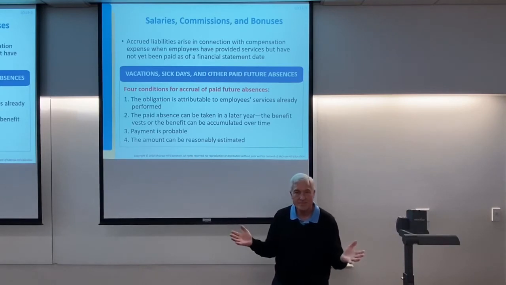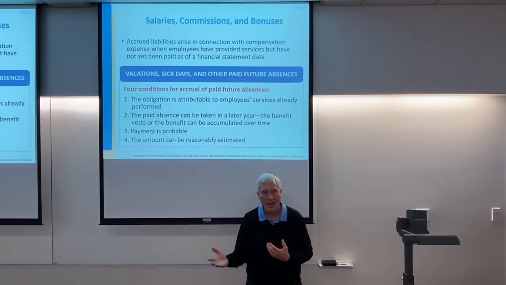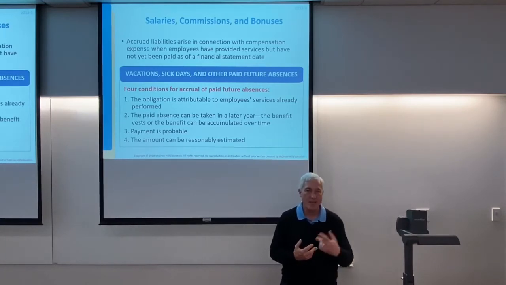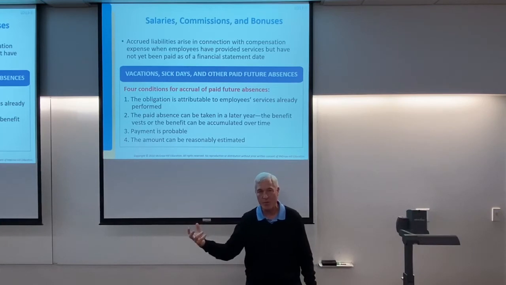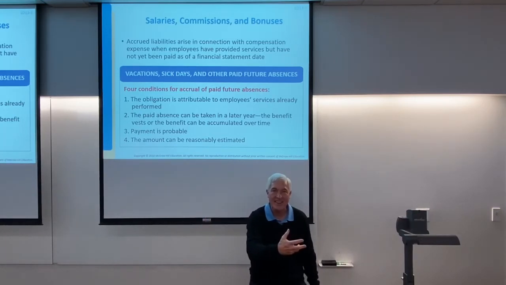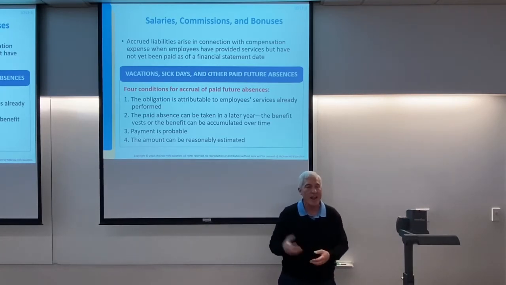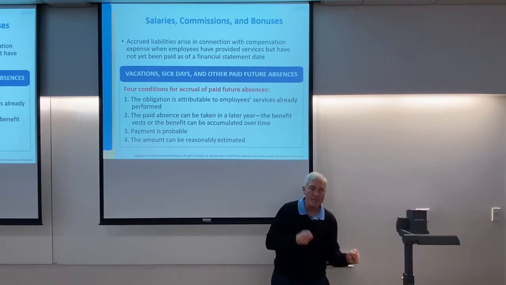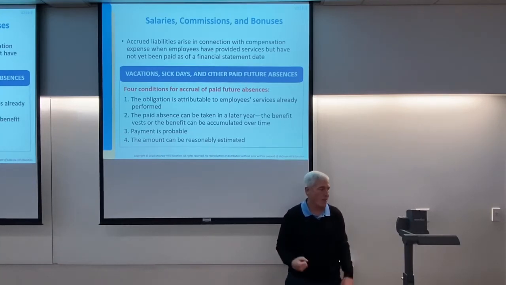So, in other words, from the company's perspective, the company's going to pay people for not working. And how did they earn that? They earn that by working. And so we're going to have to debit vacation expense and credit a vacation payable. Now, when employees are not working and getting paid, they're not providing activities for us because they earned that vacation earlier. At that point, we're going to debit the vacation payable and credit the cash that we paid. Hopefully that makes sense to you.